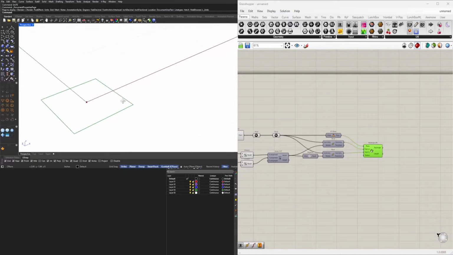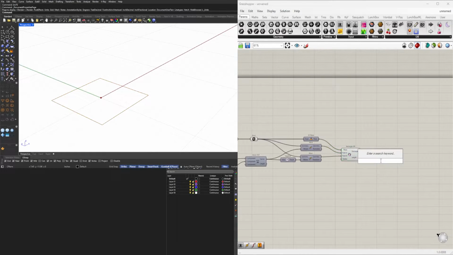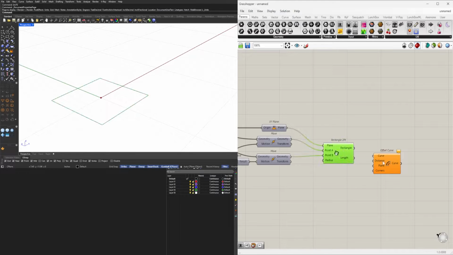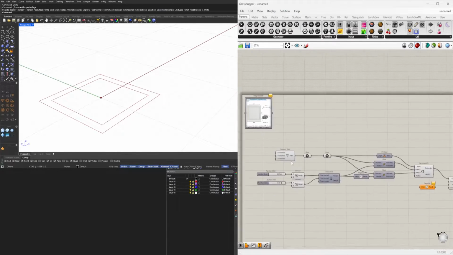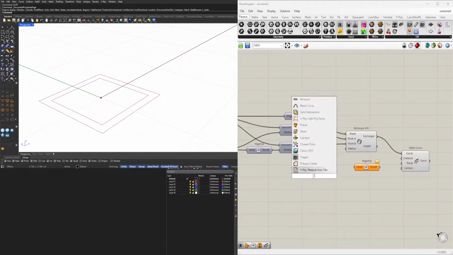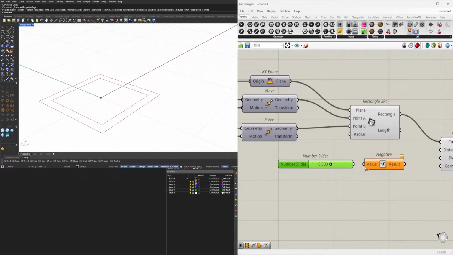Now, we'll take this and we will offset it to the inside. Now, what I'll do is I'll bring in offset curve. It's offsetting to the outside, so I'll go negative because if we look at our diagram, this is the outside face. So if this is 8 and we want to offset to the inside, just go 0.5 or so.